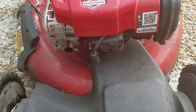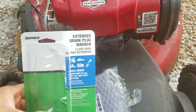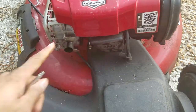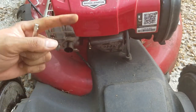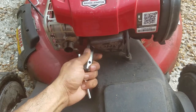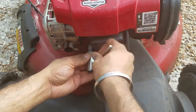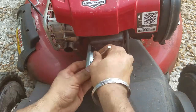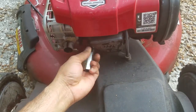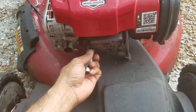To change the spark plug, get the tool that you can get from Lowe's or Home Depot. Take out the lead cord. The spark plug on this one is at an angle — it's not completely straight, it's a little bit tilted. Take your socket thing, plug it in, and once it connects take the pipe thingy. Again, lefty-loosey, righty-tighty — a little bit of push and it comes out.